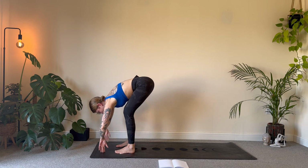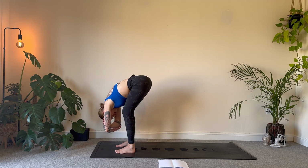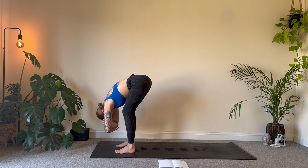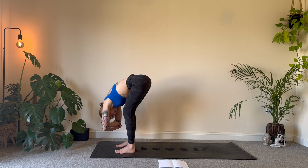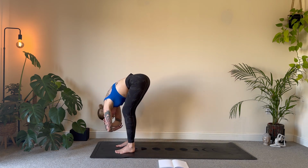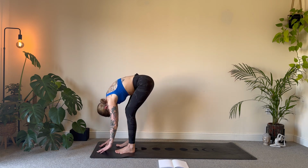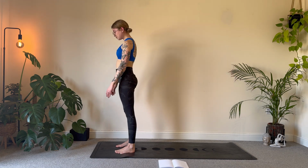And then we'll settle into ragdoll with a generous bend into the knees, grabbing opposite elbows, completely letting go of the head and the neck. And we'll find a little sway and a twist from side to side. Coming back to center, let your arms hang heavy. Take your time to roll your spine all the way up to stand.